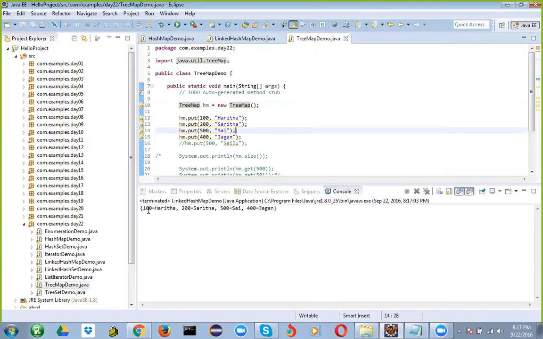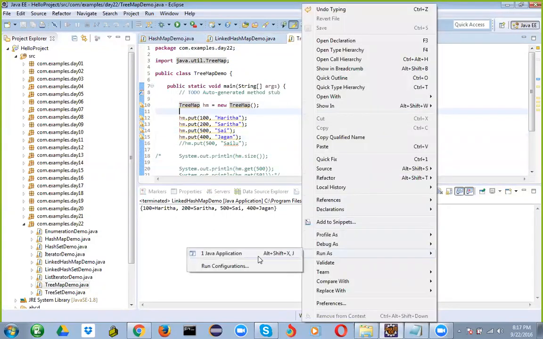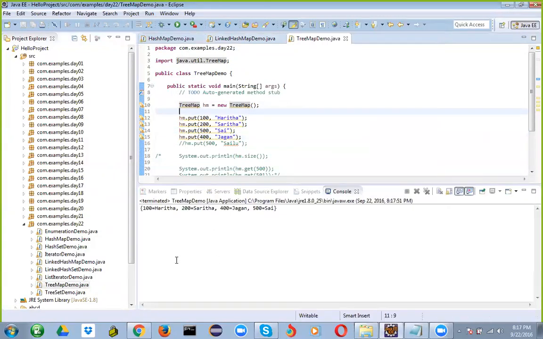Earlier it was 100, 200, 500, 400. Running now gives 100, 200, 400, 500. So this is sorted based on the keys. All the data is going to be sorted here.